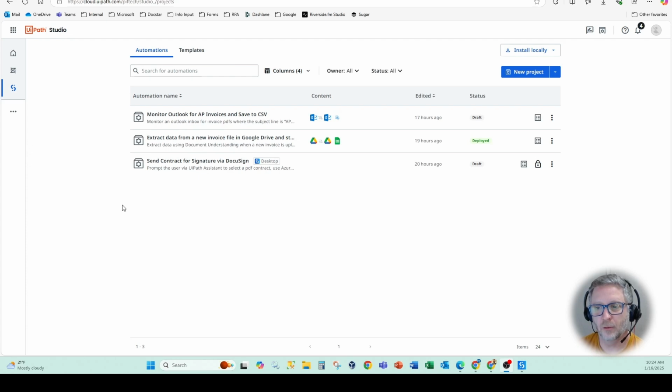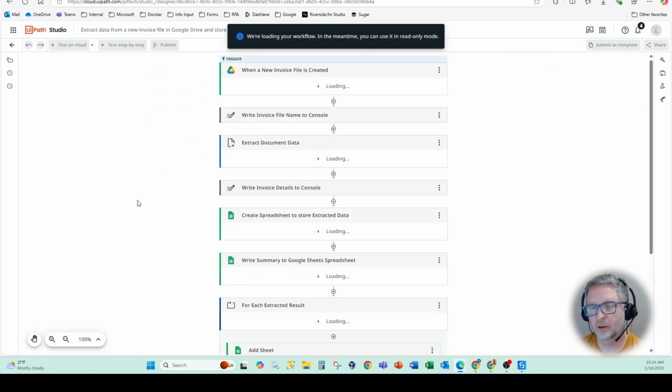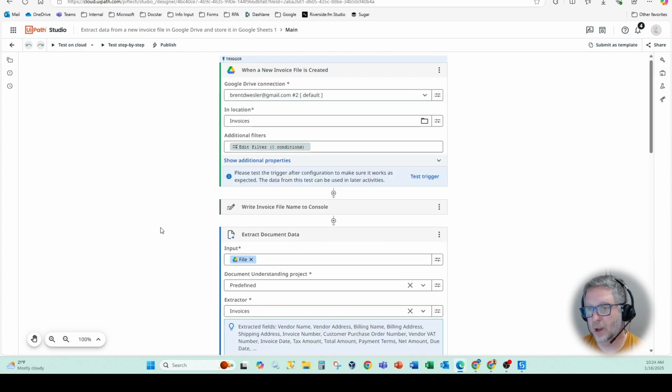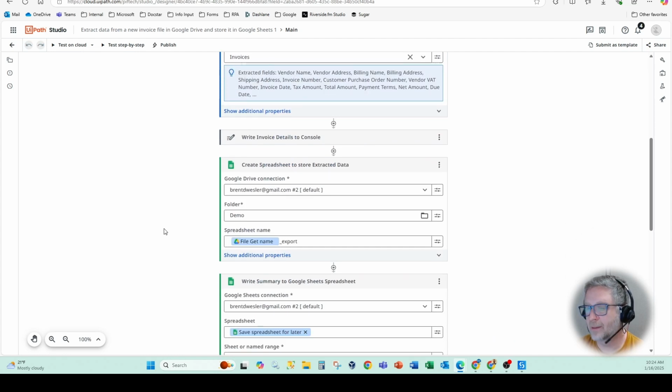In this demonstration, we're going to be showing how UiPath and the Studio Designer, using a predefined template, can extract data from an invoice. The trigger point is going to be a Google Drive folder. We're going to add an invoice to that folder, and the automation will automatically poll that particular location and then extract that document and send it into either UiPath Document Understanding or AI Document Intelligence from Azure. And at the end, it's going to write that information back out to a Google Sheet.